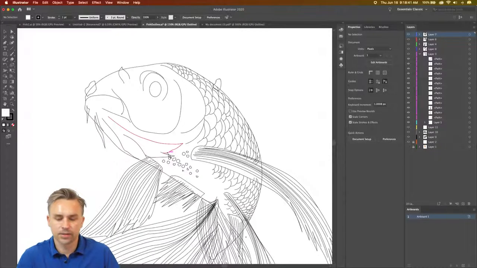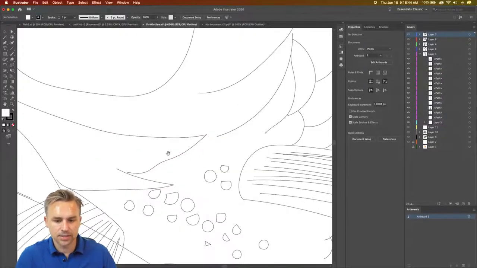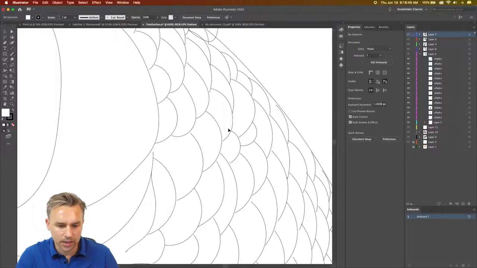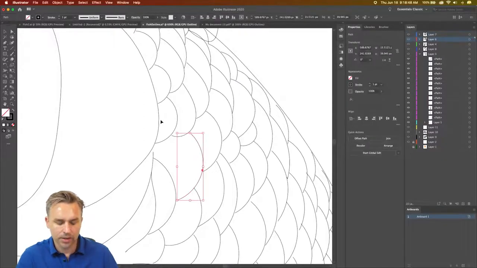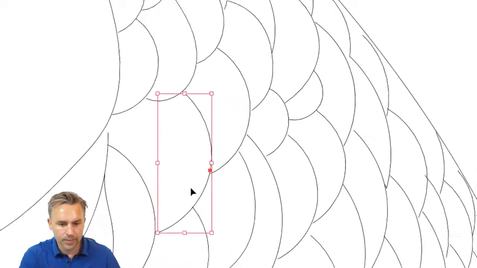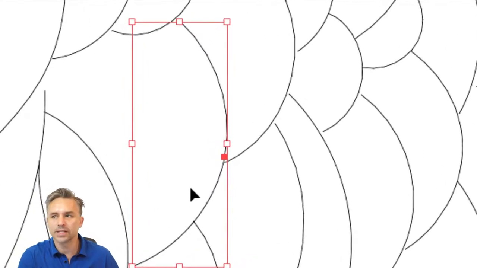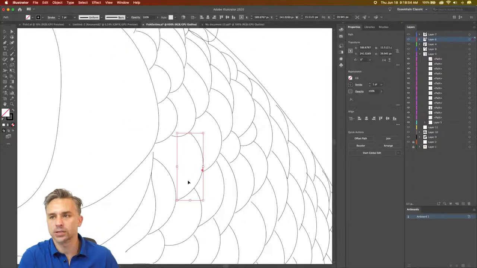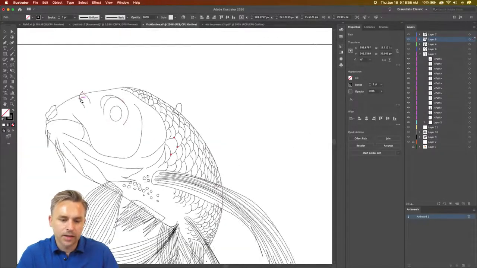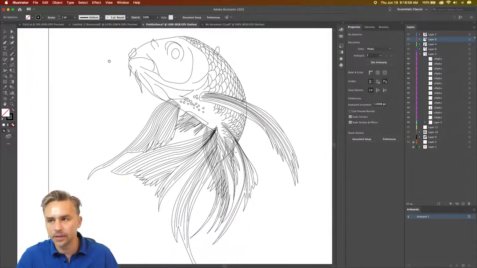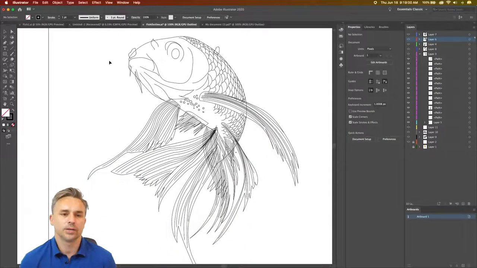Look at these lines, right? This is the artwork. Here's the lines. Look at this. This is exactly what I want. Let's take a look at how clean these are right in here. Oh, perfect. How many? 3 points. I'd expect that to have 3 points, which is awesome. So that fidelity you get with the line, the flexibility, it makes it so easy to work in Illustrator on the iPad.